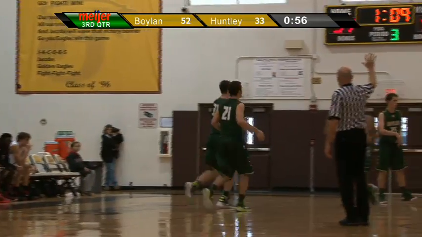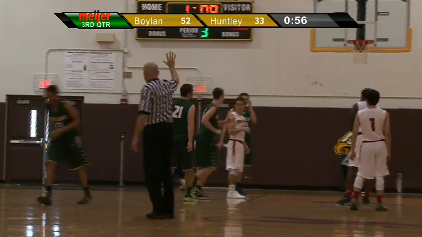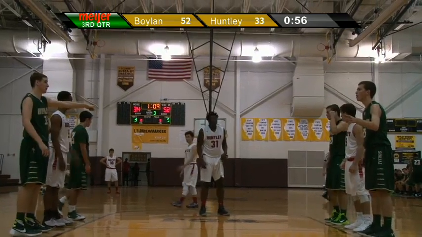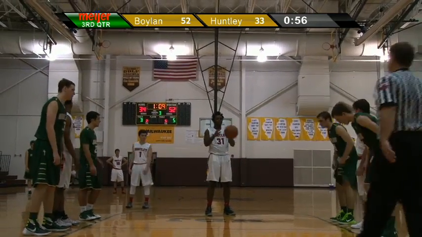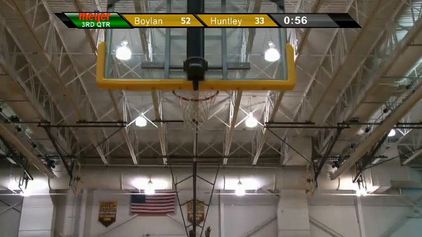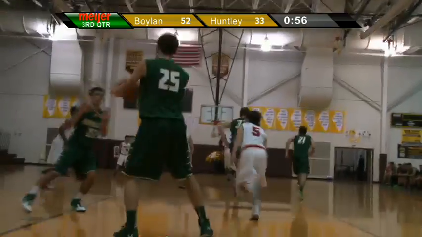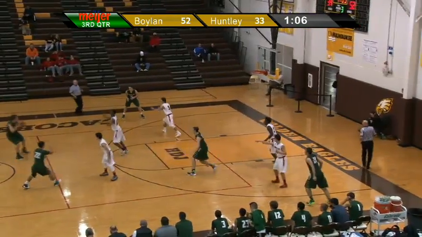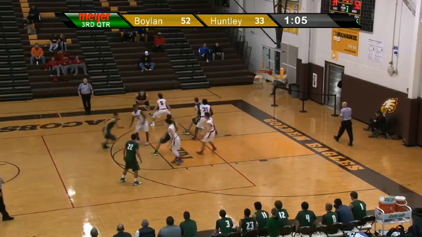Checking into the game for Boylan, a pair of players, including Sam Fairley and also Hunter Deckman. So a pair of starters return now for the Boylan Titans, who already have a ginormous lead of 18 points. It was a single-digit game at halftime, so quite the run here for Boylan in this very impressive third quarter.